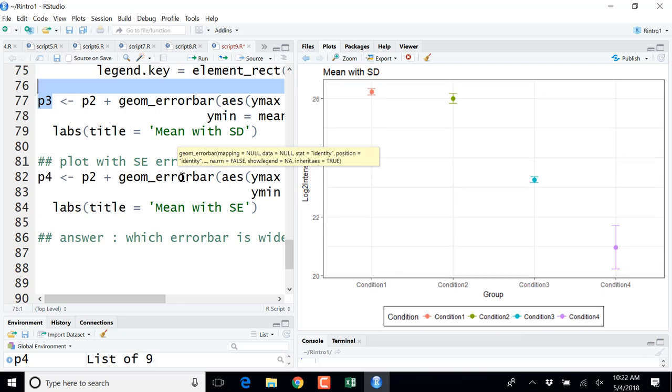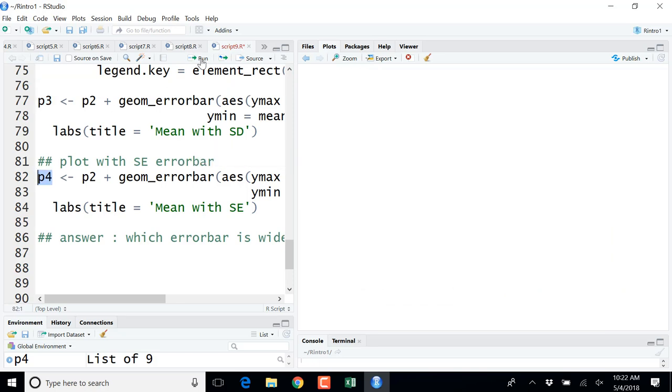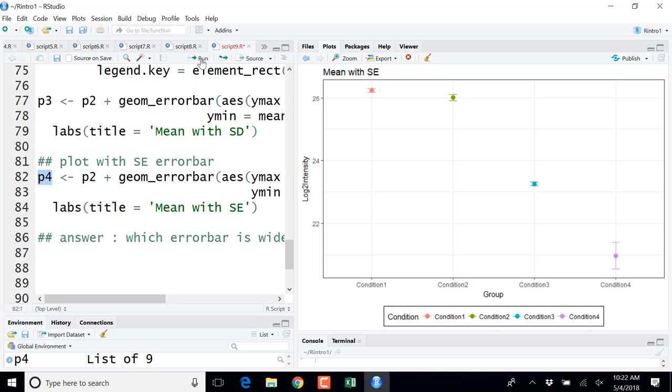With the standard deviation, we can see the error bar extends beyond the point, so let's try to remember how it looks. And then how it looks for P4. Now I can see this error bar is narrower than with the standard deviation, right? And this also becomes narrower. It makes sense given the calculation: we divide by n and take the square root. Standard error should be narrower than the standard deviation.